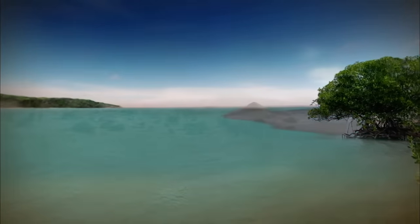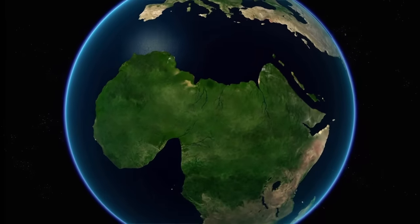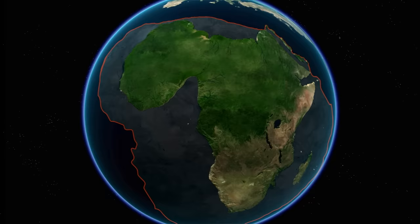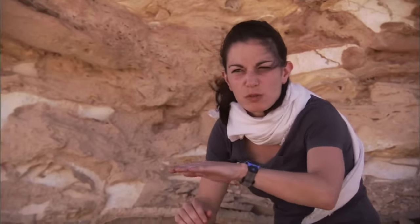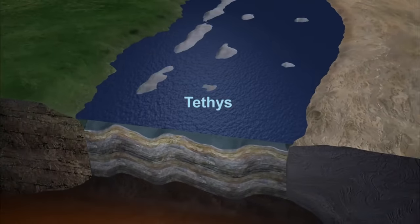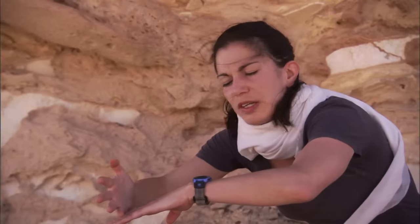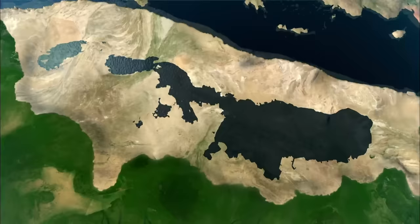The mystery is how and when this lush water world turned into the barren wasteland we see today. The answer lies not in climate patterns but in geology. The entire African continent is underpinned by a giant piece of the Earth's crust called a tectonic plate. 40 million years ago, in the Eocene age, it was on the move. At Wadi al-Hitan, whales were swimming in this Eocene ocean while the African plate moved north. Africa collided with Europe, closing the Tethys Sea — but the African plate kept moving, uplifting northern Africa so the sea receded, leaving the whole area of North Africa on land. The whales were cut off and trapped in smaller and smaller pools of water.